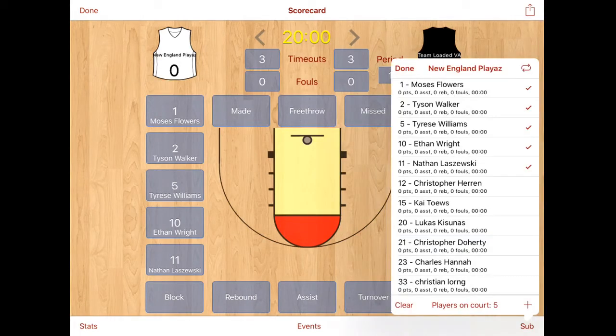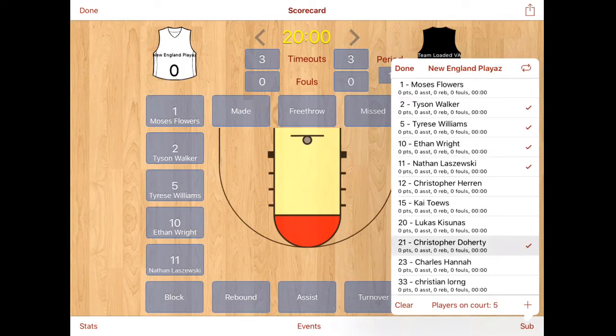I have this list for you of the starters. The infinity circle, right there at the top of the tab, will let you bounce back and forth between the 2 teams. Let's start with the players, and we're just going to uncheck all these guys. The starters are going to be 2, 5, 10, 11, 21.